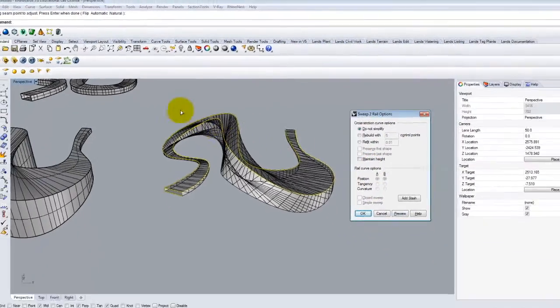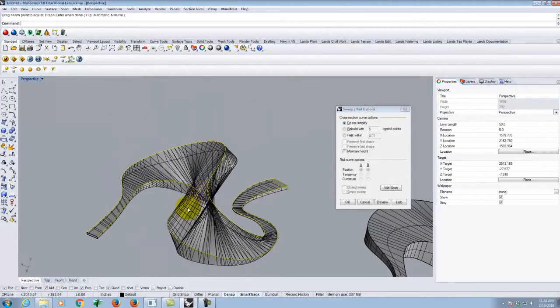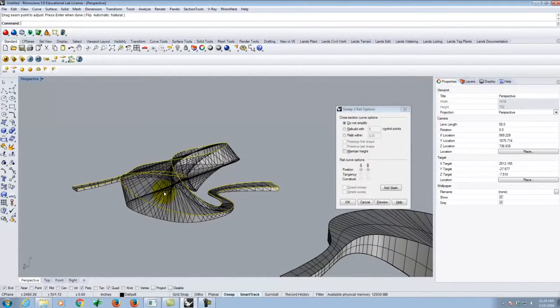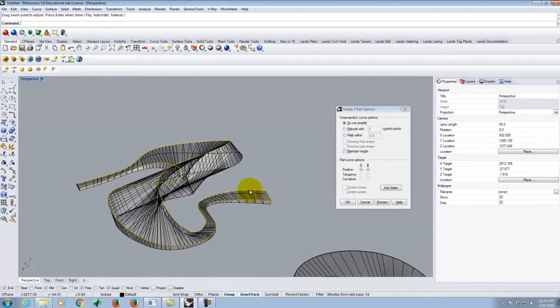I don't really have any options to go back to the road-like top because this surface is always going to be tied between these two curves. So as they get further apart this way, the surface is always going to be tied between those. So you can't maintain a road-like top unless your two curves keep the top flat. So if you had two curves that were parallel, that were always apart, they could do it.